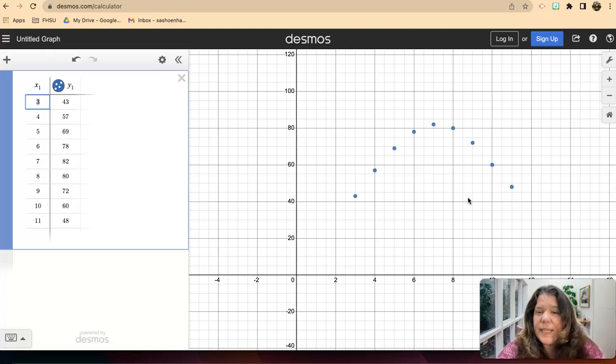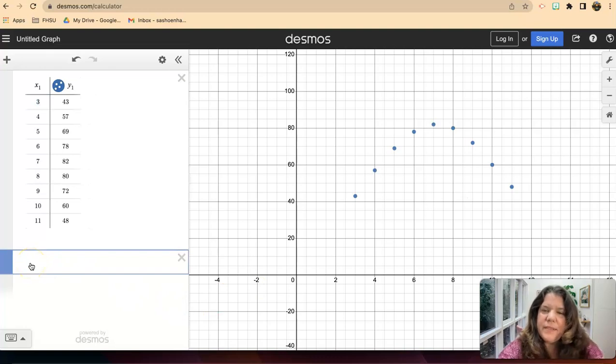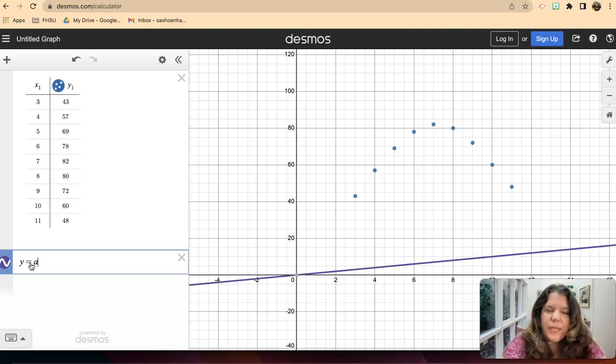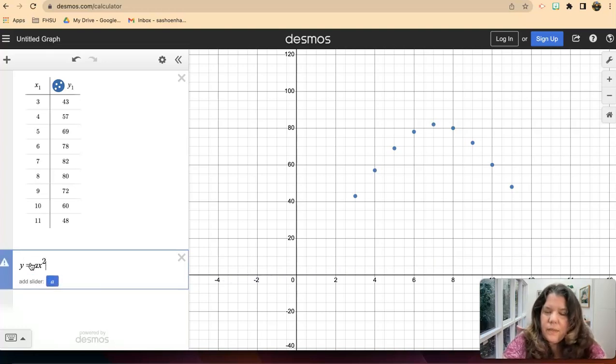And then, yeah, look at that. It looks like a parabola. So it's super easy to go ahead and do a regression curve. Once we got our points, looks like a parabola, we're going to come up with an equation of a parabola that best goes through those points. If you think about the standard form of a parabola, y equals ax squared plus bx plus c. You can just type that over here on the left.